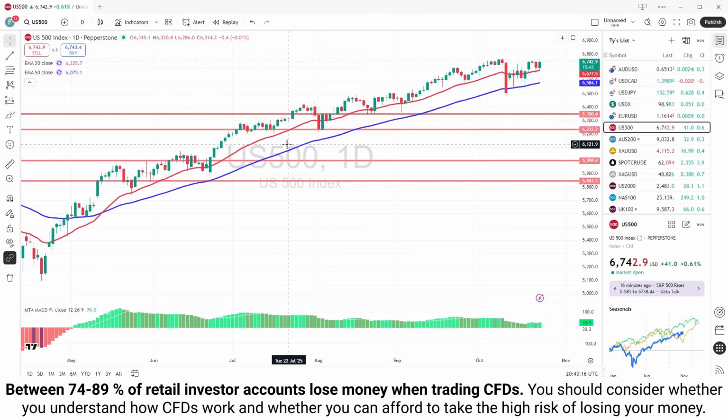So let's now have a look at the S&P 500. The all-important earnings season is well and truly underway. We've seen a week and a half to 2 weeks of it now. And although the earnings have been mixed, nothing has really surprised the market. So I think that's why we're seeing quite a bit of stability, especially this week. Last week, we obviously saw a massive drop, but we've seen a big kickback off that, and prices well and truly trading above the moving averages now again, and that mini support zone.